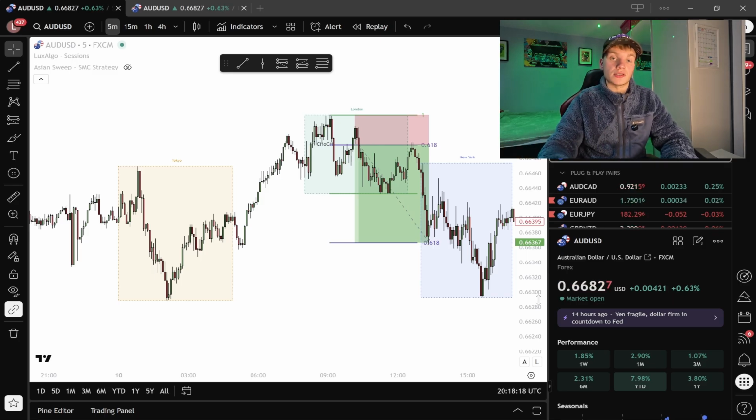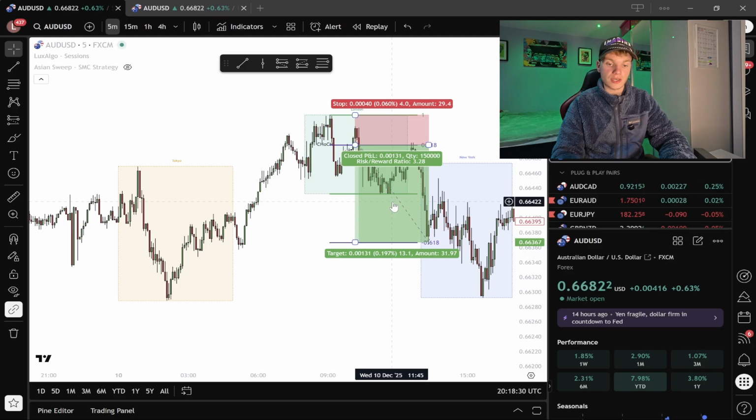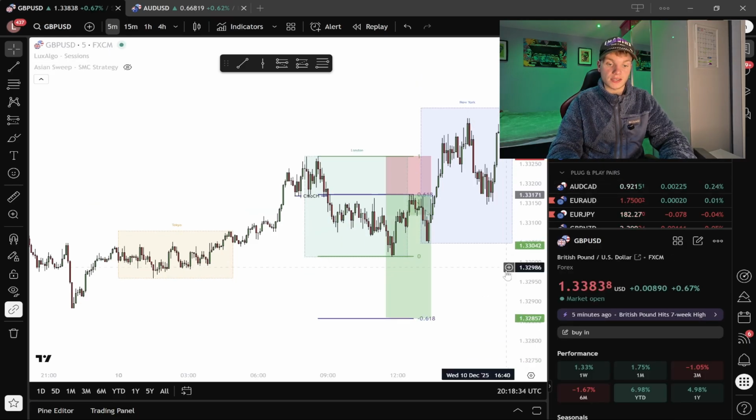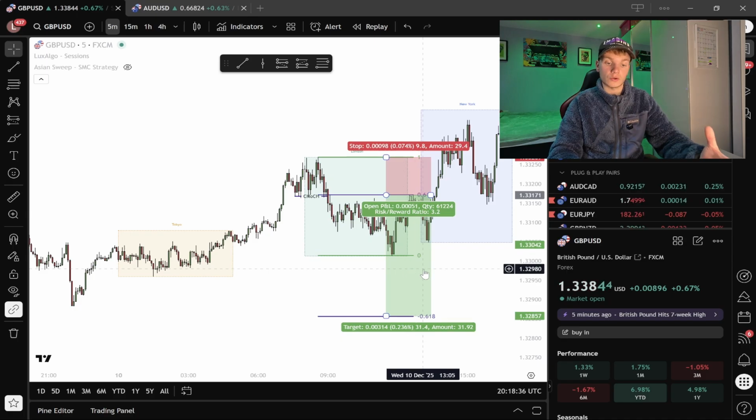We aim to enter during the manipulation period of the markets because this sets us up for when the market then goes ahead and distributes the most volume through that afternoon session. So as you can see on screen here, we had AUD USD play out a full TP for a 3.28R. And then we also had another trade taken today, which was a -1R taken on GU.